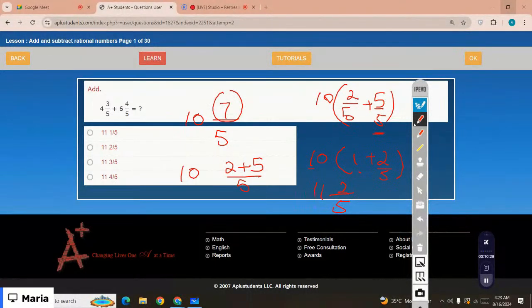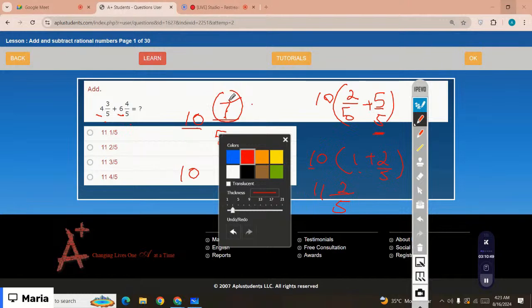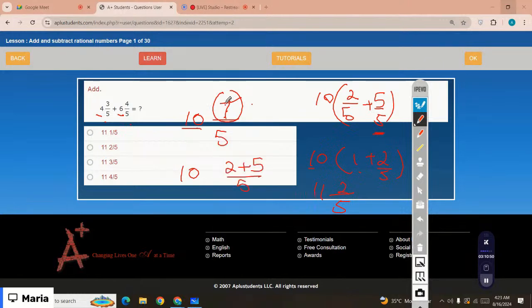Listen to me carefully. When we are adding the mixed numbers, we add their whole numbers. Just do 6 plus 4, that is 10. They have the same denominator, so simply add their numerators. 3 plus 4 is 7. So that is 10 whole 7 over 5, right? But you cannot write the fraction like this when the numerator is greater and the denominator is smaller. So break down this numerator. The denominator is 5. That's why I divided it into 5 plus 2.